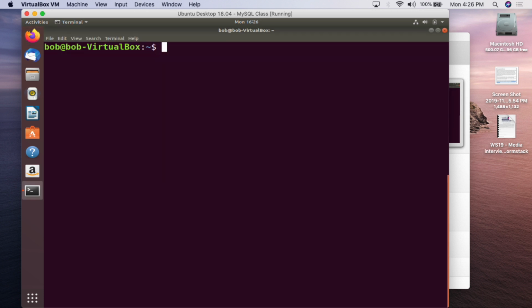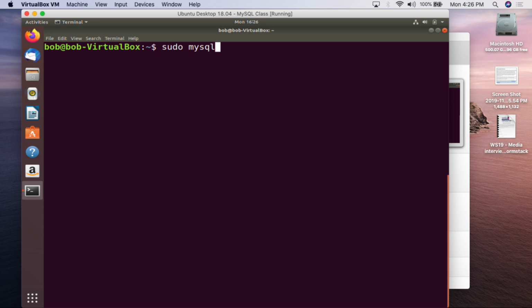Okay, so now we're going to log into MySQL using sudo mysql. Now you may be looking at this. If you know anything about MySQL, you might be thinking, well, wait a minute. Aren't I supposed to log into MySQL using mysql space -u space the username space -p? Isn't that the proper way to log into MySQL? Well, the thing is, with using tasksel this particular way in order to install your LAMP server, it does not create an additional user account for you. Basically, you only have the root user when you install MySQL this way, and so in order to be able to log in initially, you have to use sudo mysql.